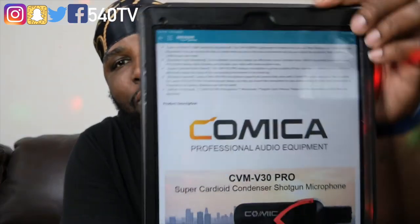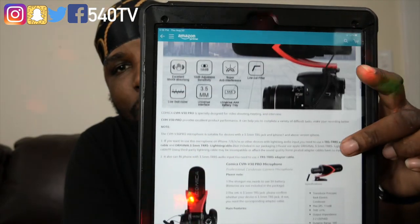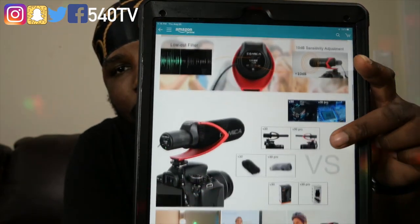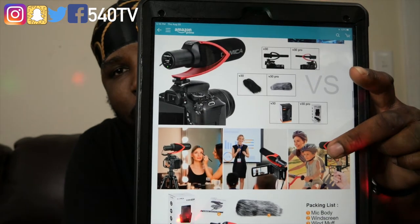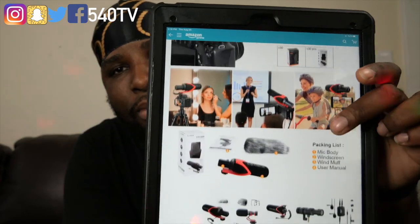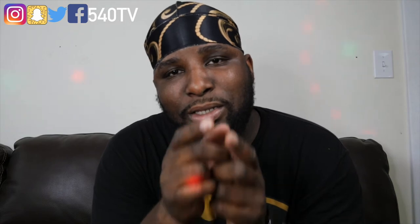But I'm gonna show you some of the stuff here that I'm looking at. I mean, it has a shoe mount. It got pretty much everything that you would need. That's a lot of dope stuff there. That's gonna connect to your camera just like that. Now, I don't necessarily like how it stands out like that at the top, but it's whatever. I mean, for the price, you can't beat it, and it looks like it's a dope microphone. So let's get to the unboxing of this microphone.